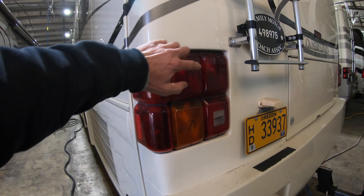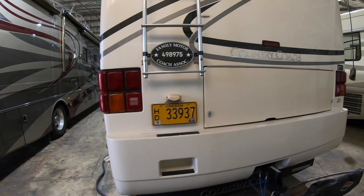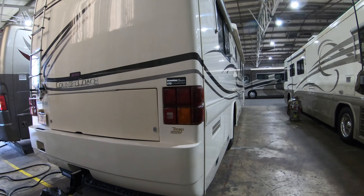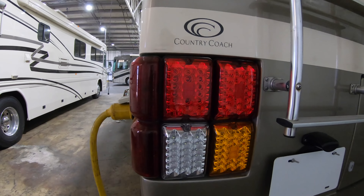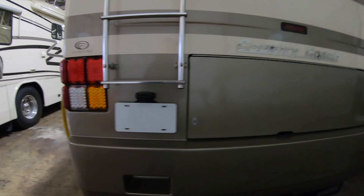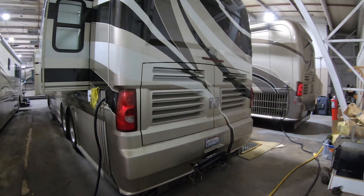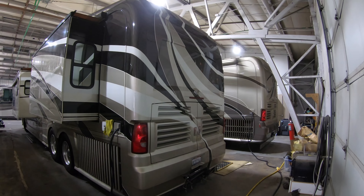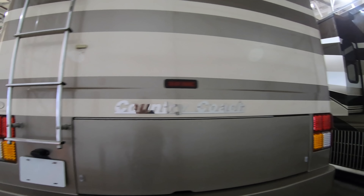I want to show you — on an Intrigue you've got two rows of tail lights. The back end of all Intrigues ever built, up until the new body style in 2006, would all have two rows. Now this one here has got the LED light conversion, where that one over there does not. That's a really nice coach. So this is the back end of what all Intrigues look like until the end of production — on 2009 and 2010 they did get awnings on the very top.